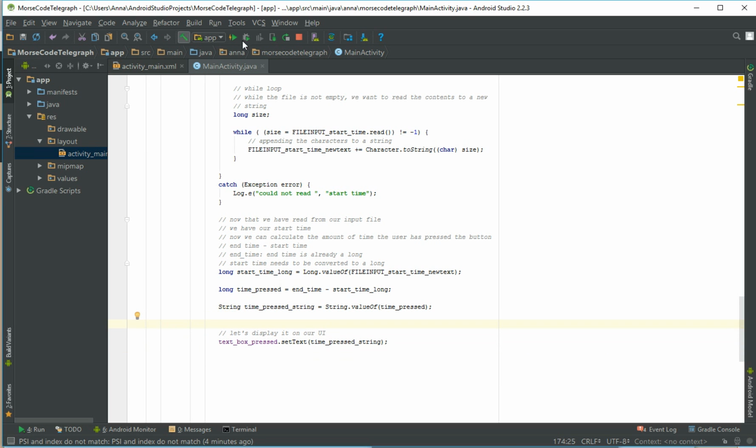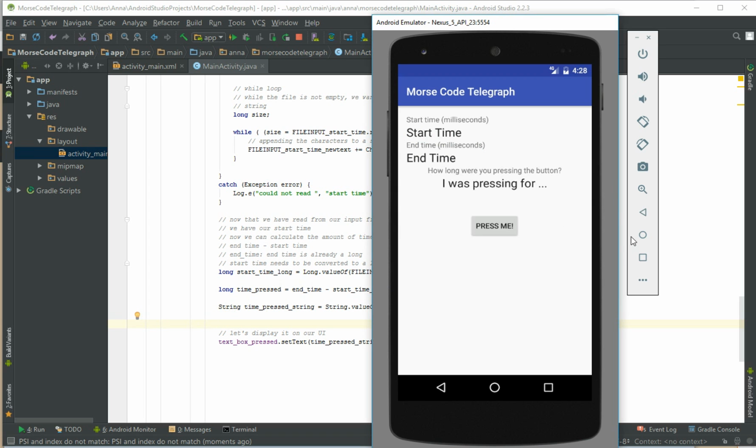Yeah, at least there are no programmatic errors. We'll see if it compiles and works correctly. Wow, did it work already? Yeah, it worked! Does this seem mathematically reasonable? Yeah, it does. So these are the number of milliseconds that we have been pressing the button. Excellent.